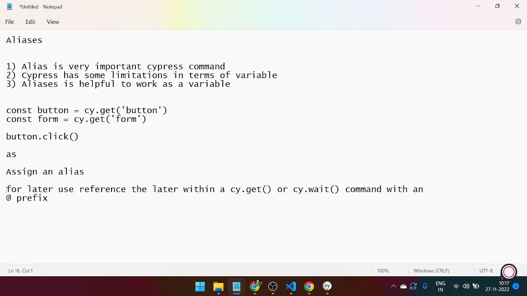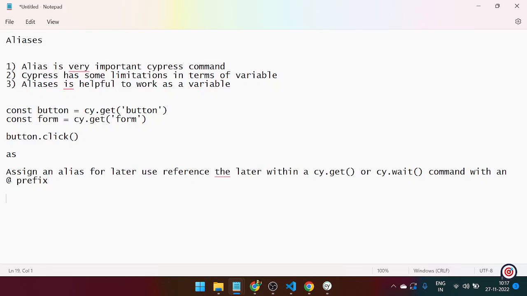Before we move to intercept, I'll give you one piece of information. cy.server is a command, and cy.route, these commands are deprecated. We are not using them right now.